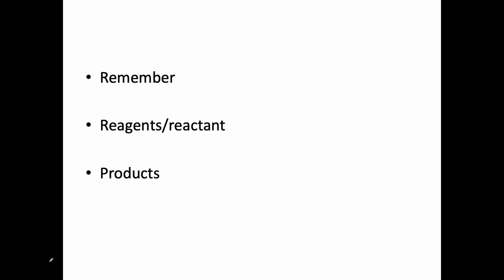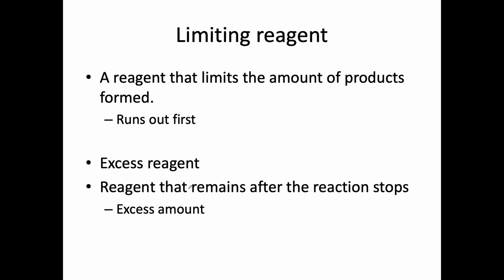And you need to remember that the reagents and reactants, those are in the reaction, and then the products. So the reagents and reactants, in a reaction of A plus B goes to C plus D, are these guys. And the products are what we have at the end of the arrow. So before reaction, after reaction. And part of the reason why we're going to do this is to focus on that as well.